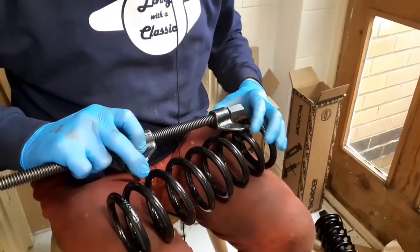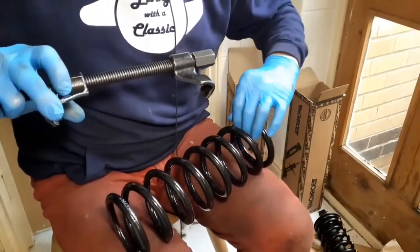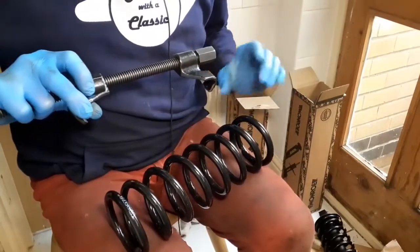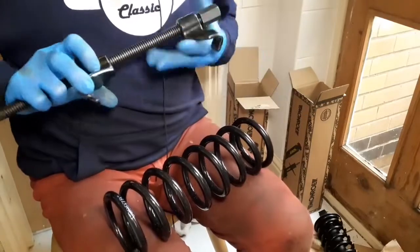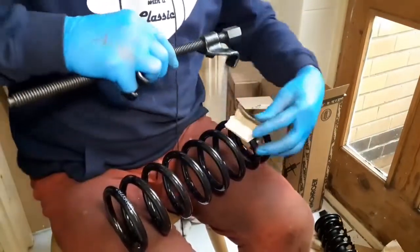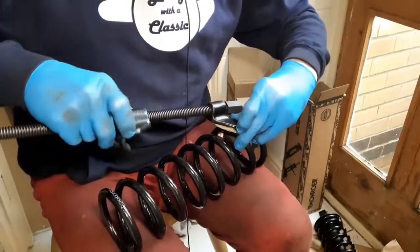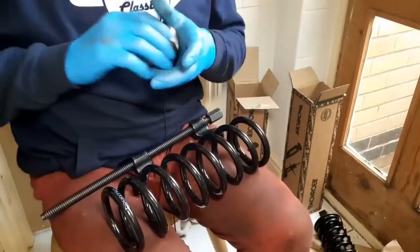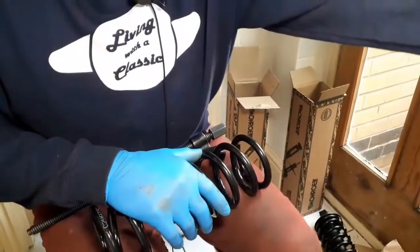both spring presses up, and I'm actually using folded bits of cardboard just to protect the spring and the paint. They're new springs. I don't want them looking rough, and I don't want them getting exposed to any air and rusting. So I'm just using little bits of cardboard just over here. But obviously this slows me down. So I'm going to pause the camera. I'm going to set both up and just put a little bit of tension on, but with the cardboard, just to save messing about and filming for 5 minutes. I'm just going to pause the camera now.